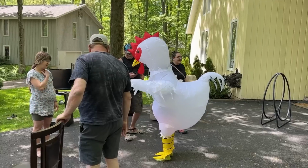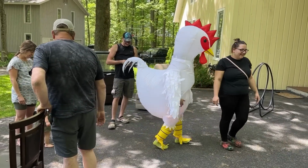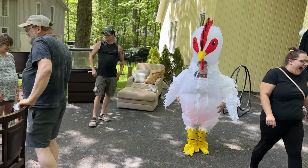I gotta go check out what this chicken is doing. He literally just walked up the driveway, so let's go follow the chicken. Little one. He's entertained himself with it because of the kids. Oh, that's tremendous. Is he extra crispy? Well, we had one. All right, everyone. On that note, as they say in the comedy industry, good night, everybody.